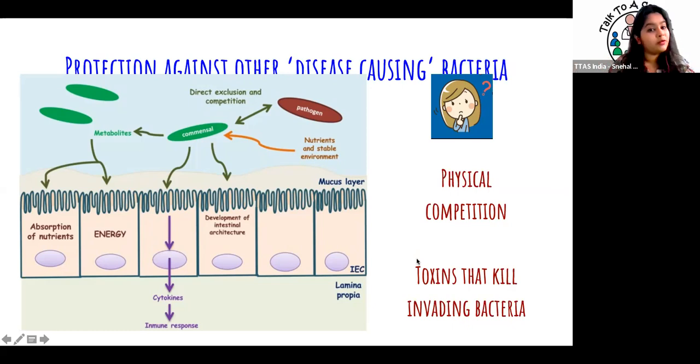So when a harmful bacteria tries to infect us, sometimes these bacteria actually protect us. They can secrete toxins and other chemicals that harm the harmful bacteria. So our microbiome is protecting us by competing with the harmful bacteria. Oh, that's impressive. So almost like they're the gatekeepers or like some sentinels in our gut, you know, looking for foreigners, invaders, you're not supposed to be here kind of people, right?